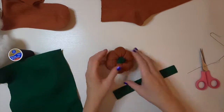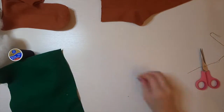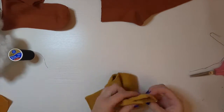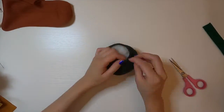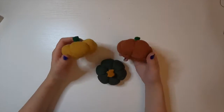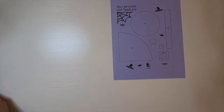I'm going to make a few other colors, but following the same steps, and this time I'll remember to have enough thread to tie a knot. So those are my sock pumpkins. And on to the final craft.